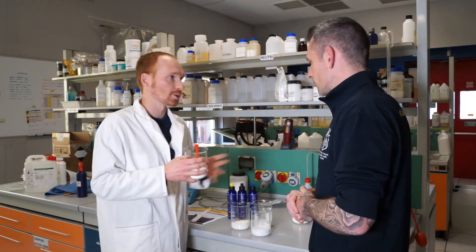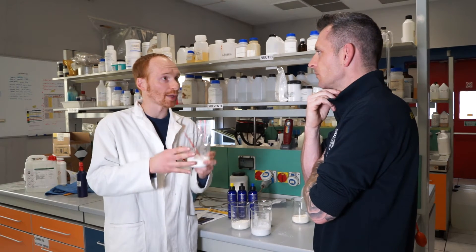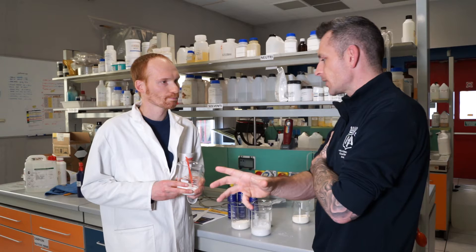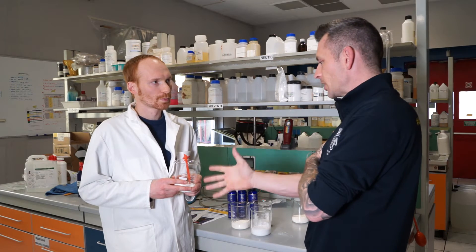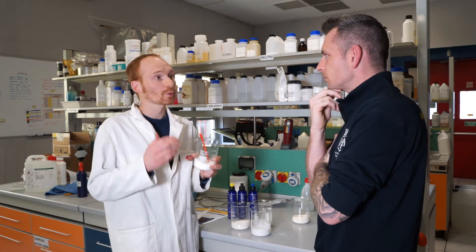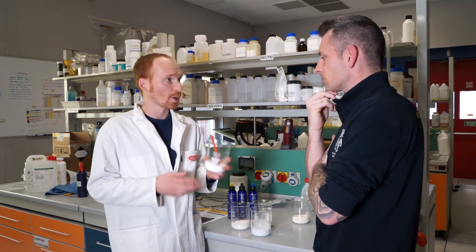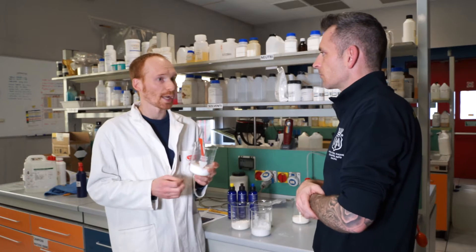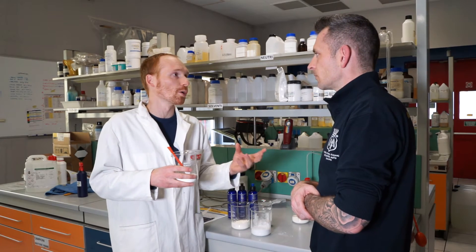Can you tell me a little bit about the cold-cut technology? To achieve cold-cut technology, we engineered and designed a special powder only for us, increasing the temperature of the treatment. This powder, this main ingredient, has been pre-treated with such sophistication and heat that the heat normally necessary on the surface of the paint to create the cut has all been pre-done in this powder. We increased the temperature of the treatment up to 1500 degrees, instead of 1200, which it is usually treated at, in order to increase the purification, improve the structure of our minerals, and improve the final performances with better dissipation of heat. This means cold-cut technology.